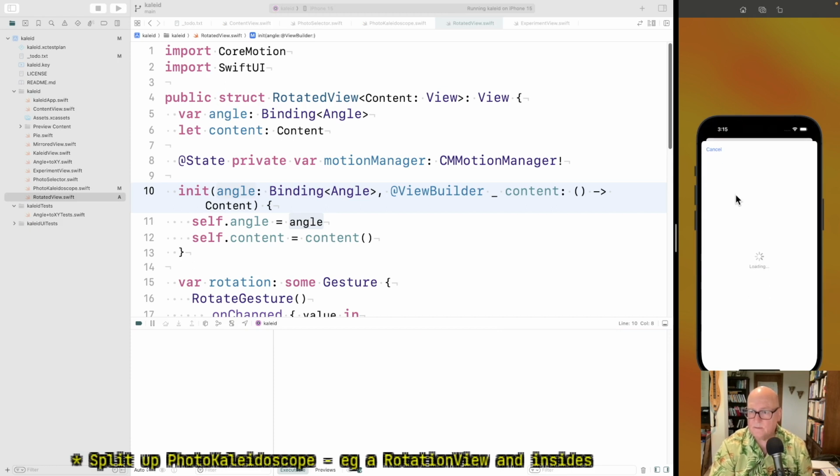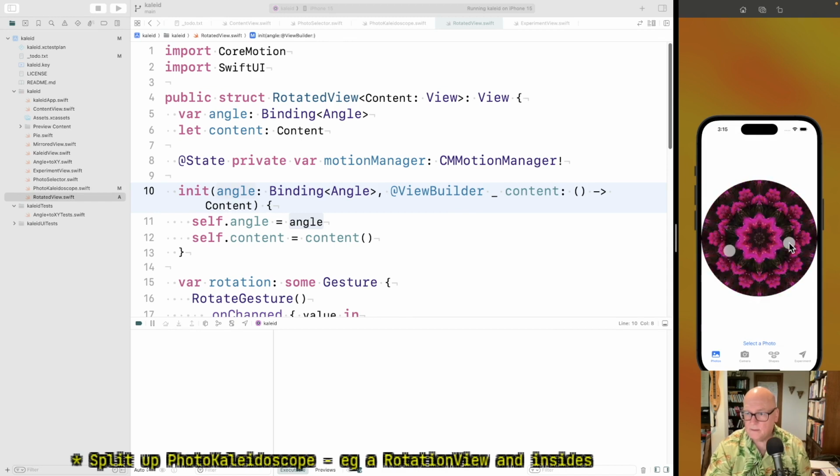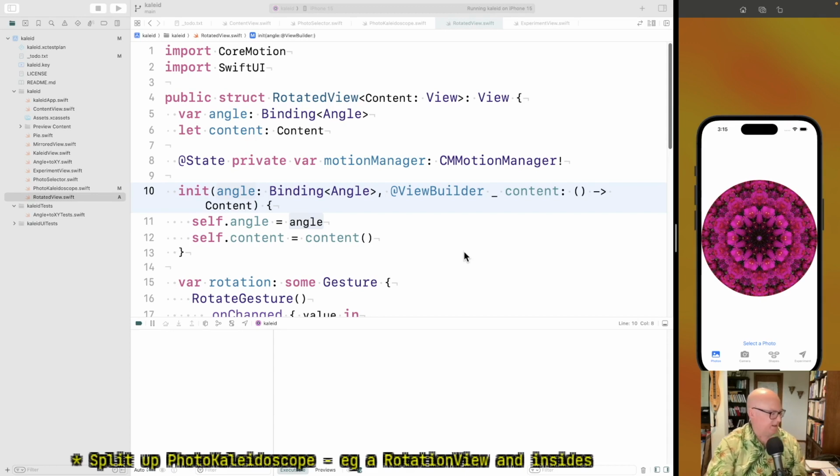Okay, we'll select a photo. This nice one. All right. Except we can't tell. Okay, let me get my tablet, because we're wanting to use the CMRotation manager. Let's see. So change this.